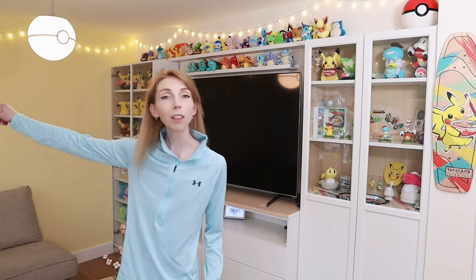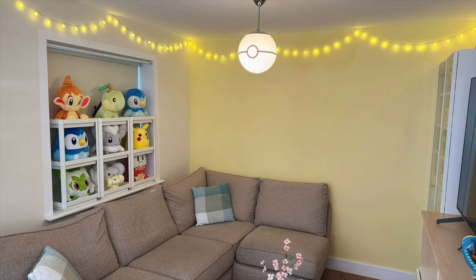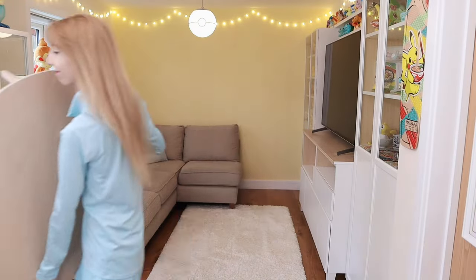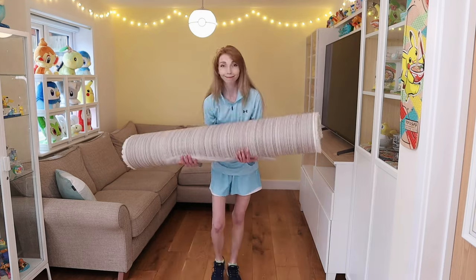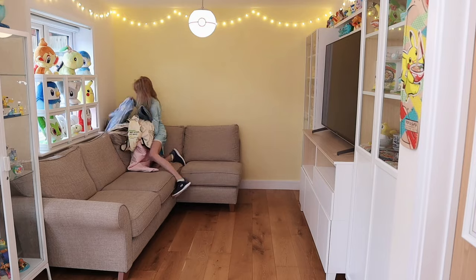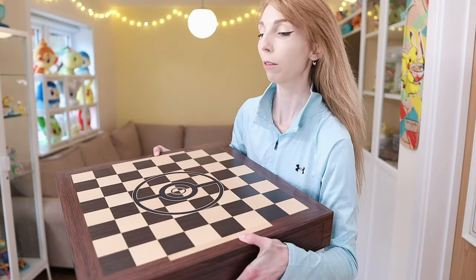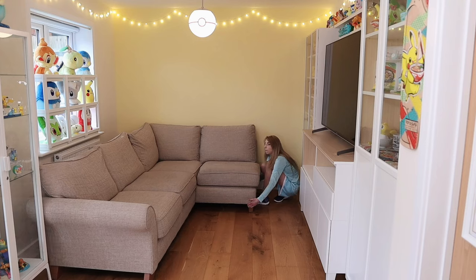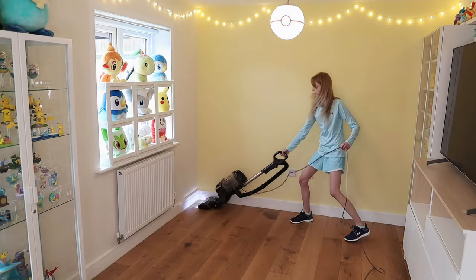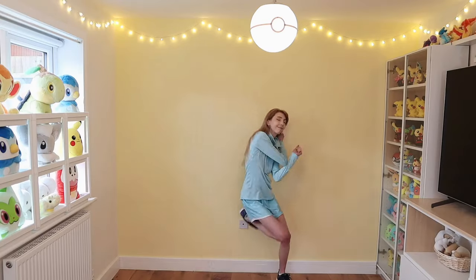Oh no, the wall is too blank. Let me paint it. For reference, this will be the before. And now we move everything out of the area to prep it for the painting work of the day. I do have a couple things hidden under my sofa, as well as some blankets hidden behind. This is a really cool Pokemon chest set. Moving the sofa out of the way — I will not get paint on that today — and then I get to vacuum. And now we have a wall!